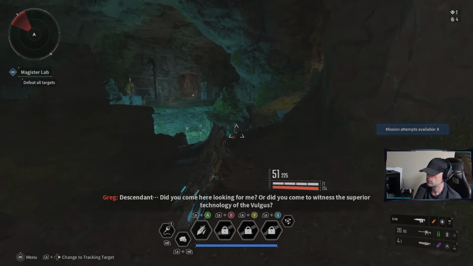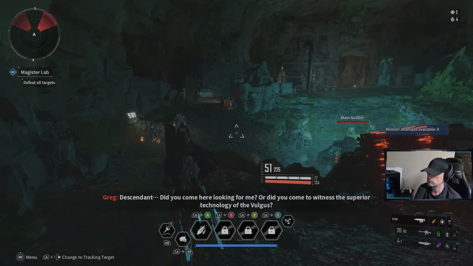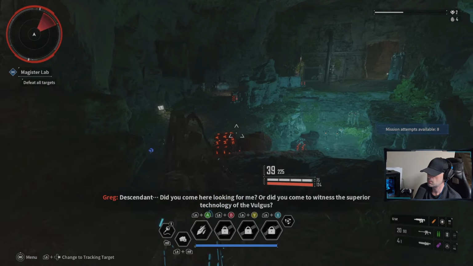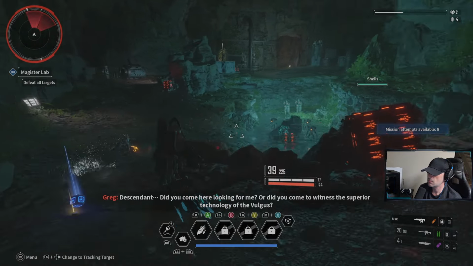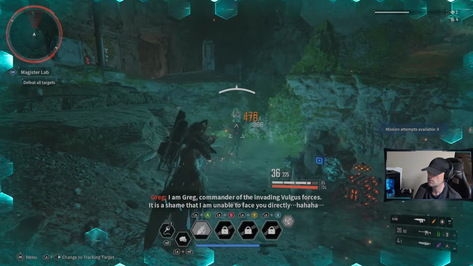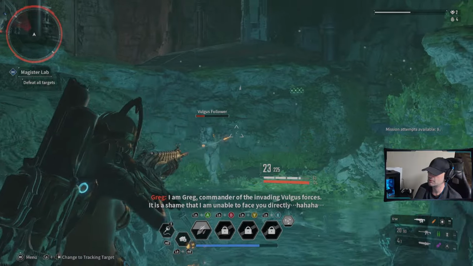Descendant, did you come here looking for me? Or did you come to witness the superior technology of the Volgus? I am Gray, Commander.